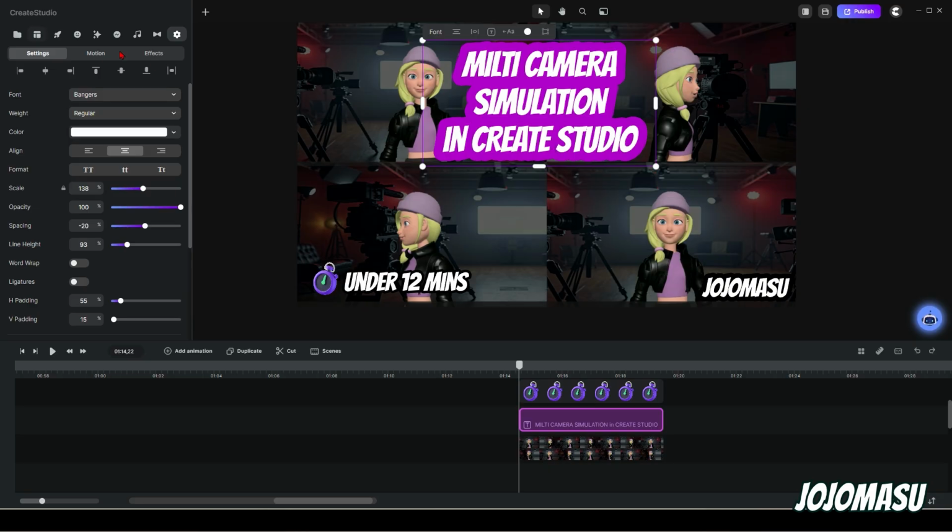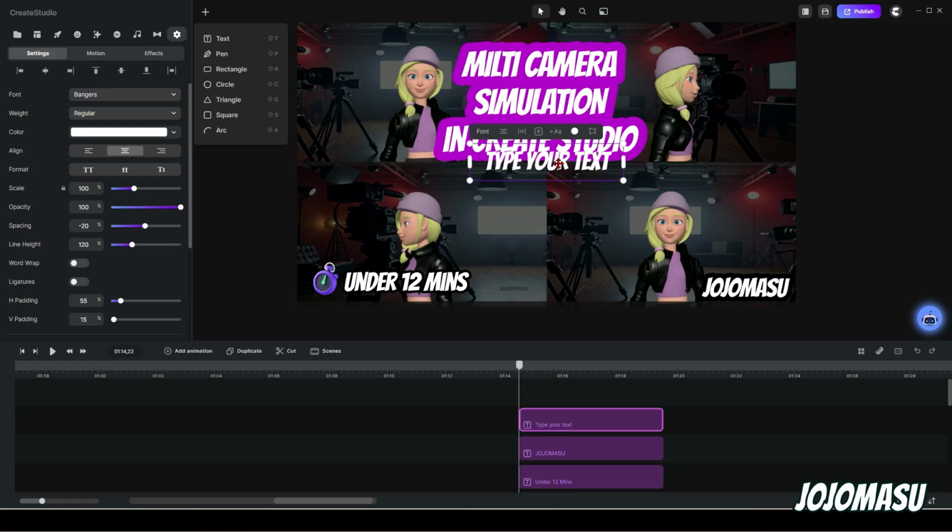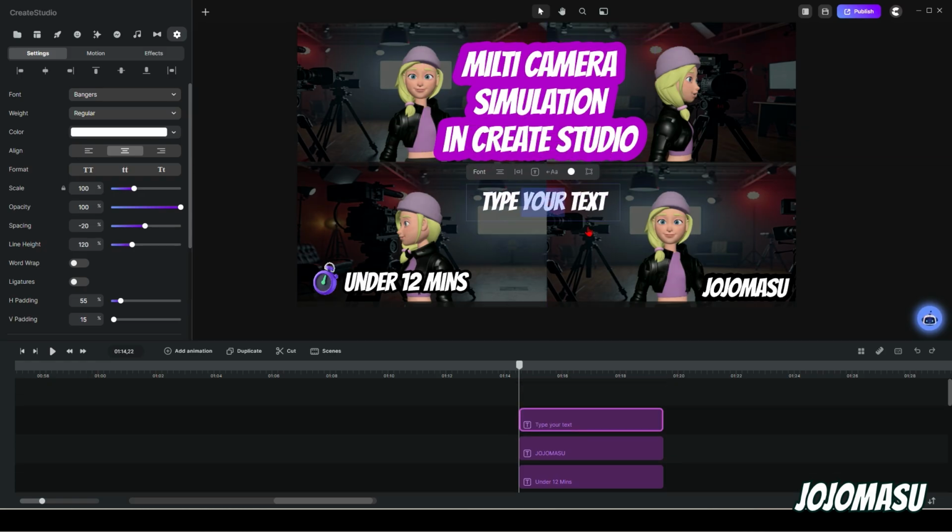You know, I might put in something that says step by step. So let's try putting some more text in here. Over here, we're going to say text, and I'll write something in like this. Step by step.